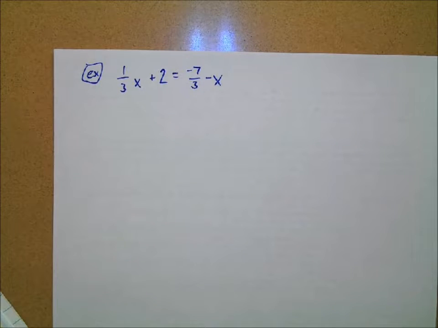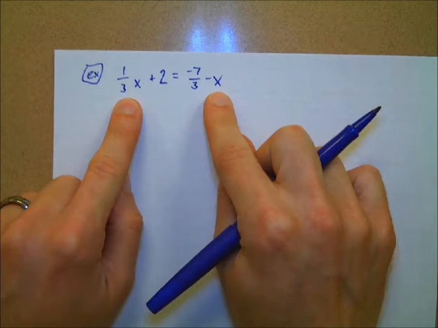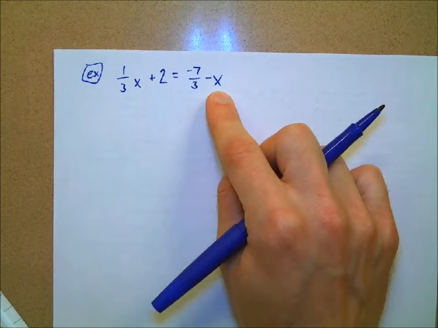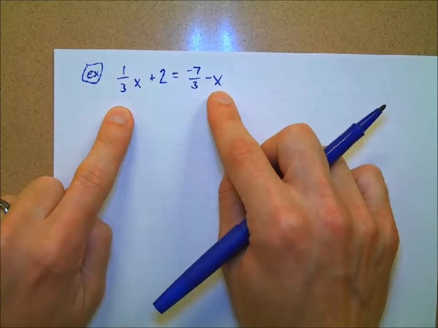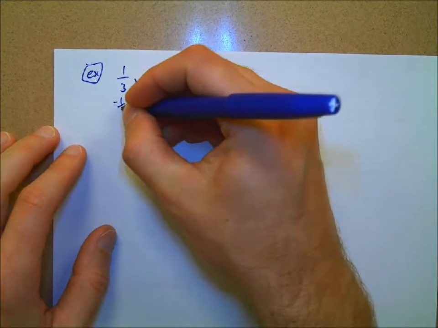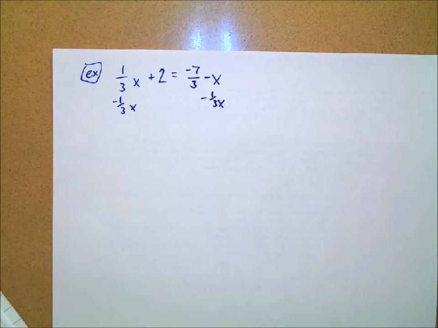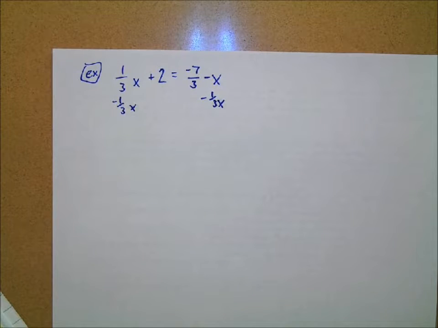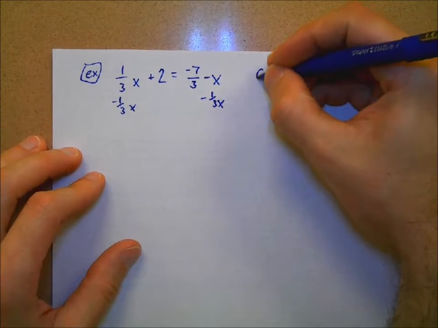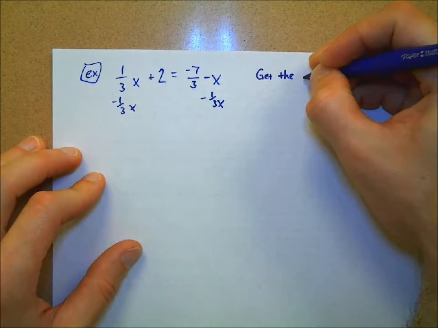Which one do we want to move? Pick one. 1/3 x or negative x? Oh, I heard the 1/3 first. Too slow, Ms. Mulcahy. I'm sorry. Minus 1/3 x from both sides. So again, there's many steps you could do for your first step here, and they're not all wrong, okay? There are many steps that are okay to do here. But again, as someone that cares about you doing your best in these algebra equations, I'm going to suggest that you get the x or the variables together first.